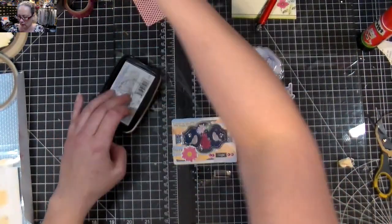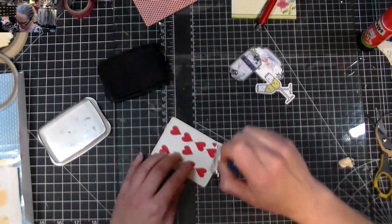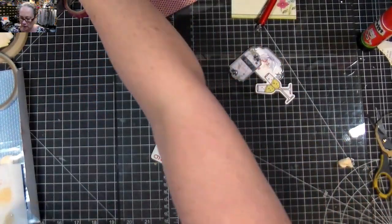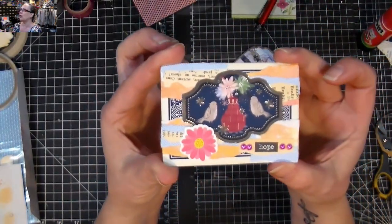I love when I'm just letting the paper speak, and whatever comes, and not force it. Just makes it so much more fun. So here is my little card for today.